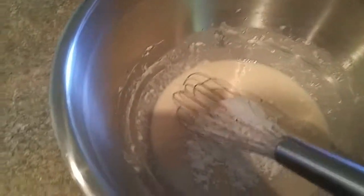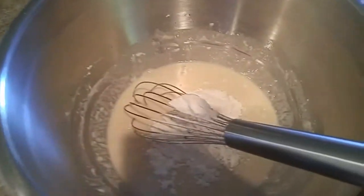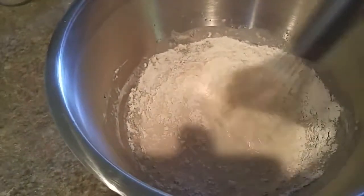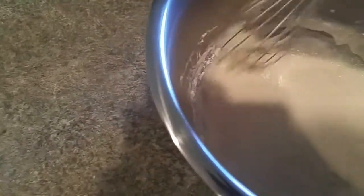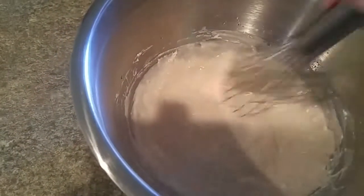Flour. See how I don't add a lot of flour right away? I add a little bit and then I mix. That is how you should be doing it. And make sure to scrape the sides because flour gets left in there and you don't want that. You want to get all the flour you can into it.